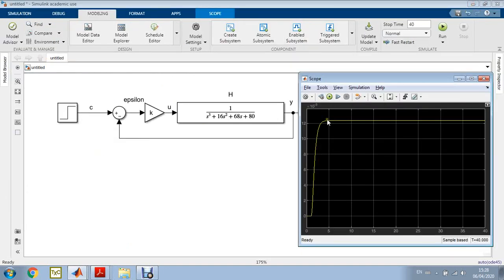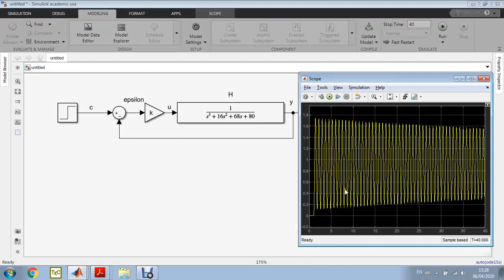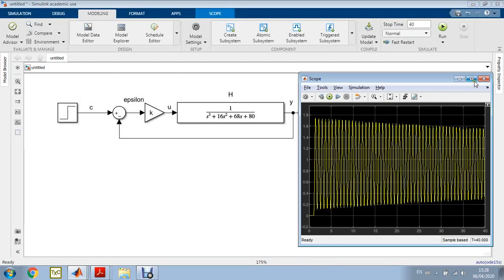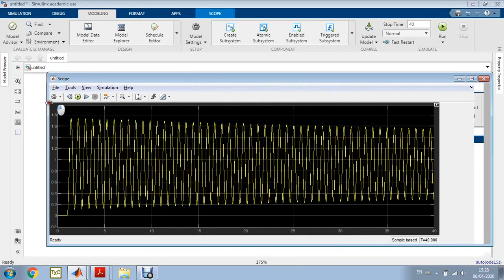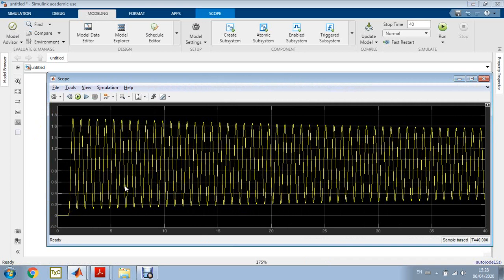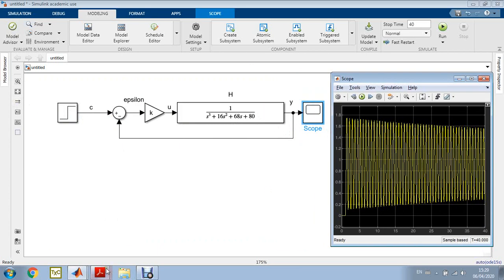Let's run it again. This is still the old one, so we need to run it again. Oh, you see, we get a strange result. It takes a lot of time, but you can see that sooner or later it's going to converge to a final value. But still, you might notice that the response is starting to be a little bit problematic, and we don't like this oscillation over here. Let's see what happens if we go beyond this value of 1008.